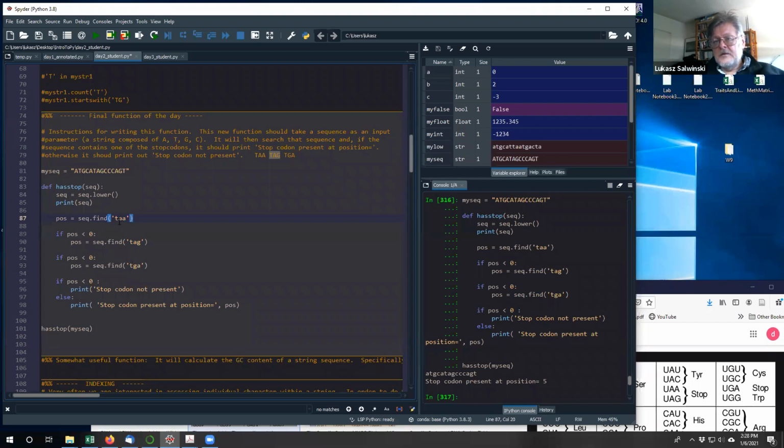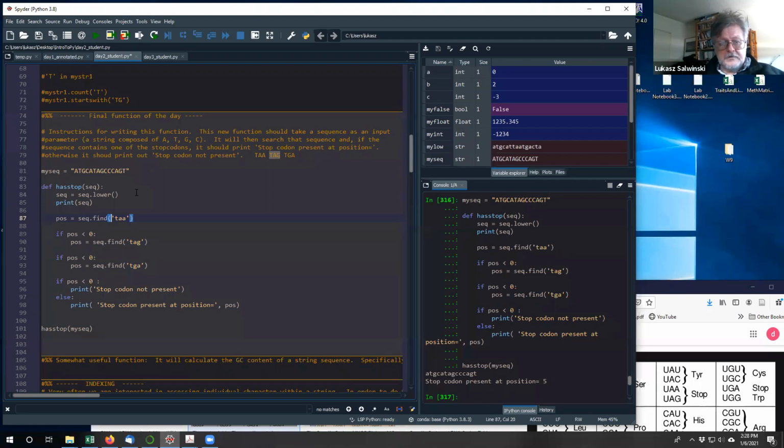So if there's a TAG in front of TAA, preceding TAA, still TAG is going to be reported, but not TAA. So this is a very poor version of the function, but it's doing whatever the request is asking for. So at the end of today we'll go through a little bit better version.